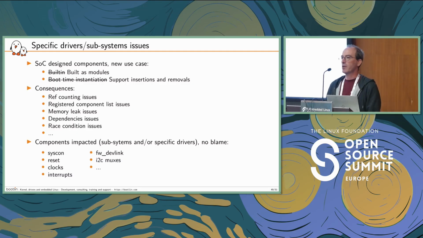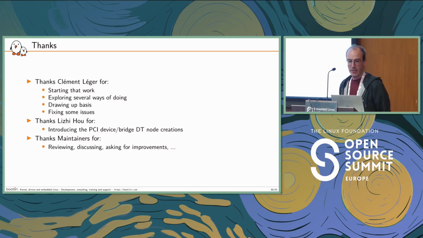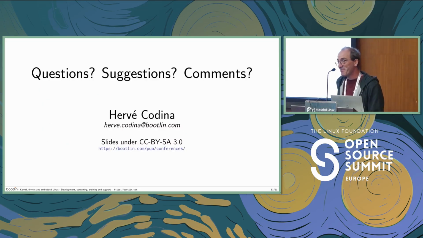Today, the driver is working upstream with the nodes defined in the device tree also available upstream. I really wanted to thank some people. First, Clément, who started this work and explored several ways. Then Lizhi, who introduced the PCI device and bridges node creation, nodes created during the enumeration. And I also want to thank maintainers on several subsystems for reviewing, discussing, asking for improvement, and many more. Thanks.